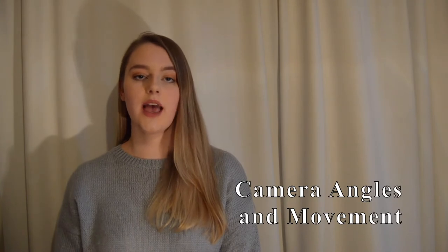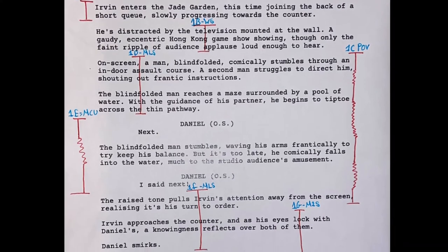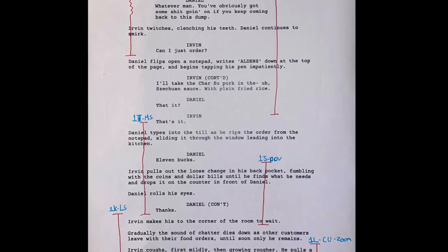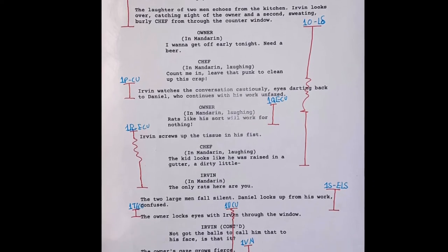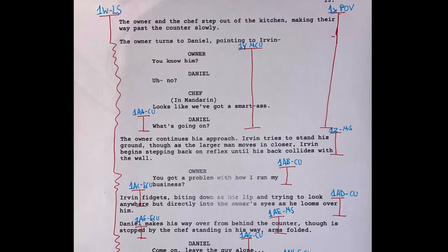As Blaybrandt states in Cinematography, Theory and Practice, an image should convey meaning, mood, tone, subtext and atmosphere all on its own, highlighting the importance of getting the camera angle and movement right. When the story first starts, I intend to use merely static long shots, displaying the location to the audience. The use of these long shots will cause Ivan to appear small in his environment, informing the audience that this is somewhere he does not belong. Once the chefs begin to question Ivan, fast-paced extreme close-ups and close-ups will be used to signify the tension that is growing, allowing the audience to feel as close to the action as possible.